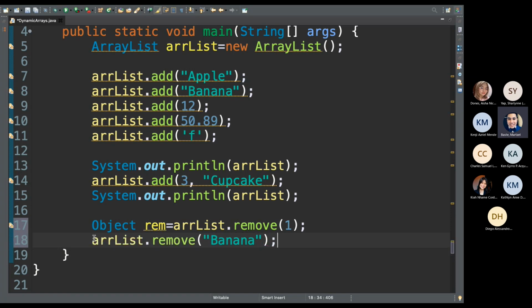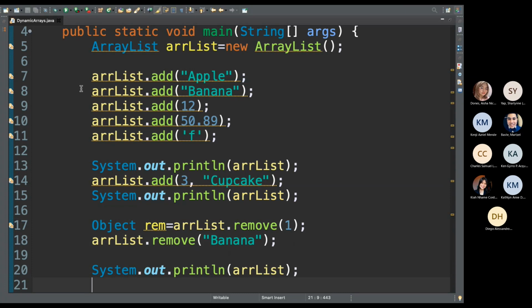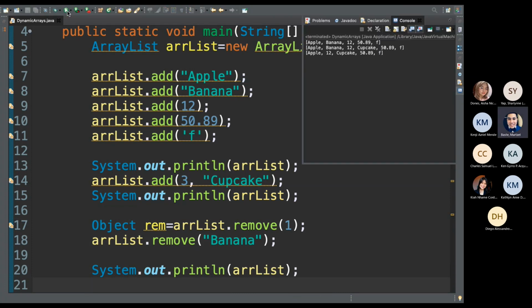Java is case sensitive, so banana needs to have the same spelling. Now if you call the object, the only containing elements are now apple and 12. So banana is no longer found. Then yes, it cascades going to the left, and the size of the array list decreases. So let's see if the size decreased.